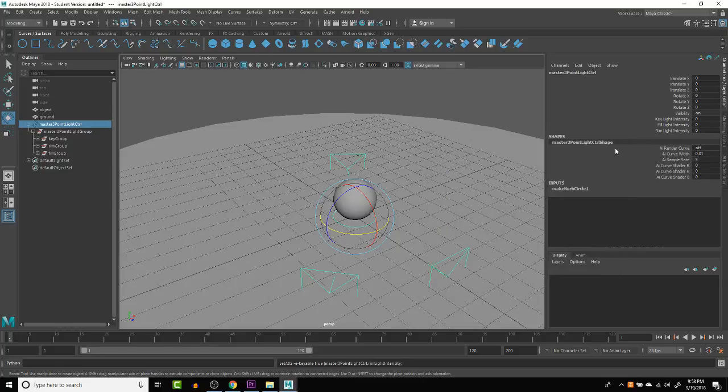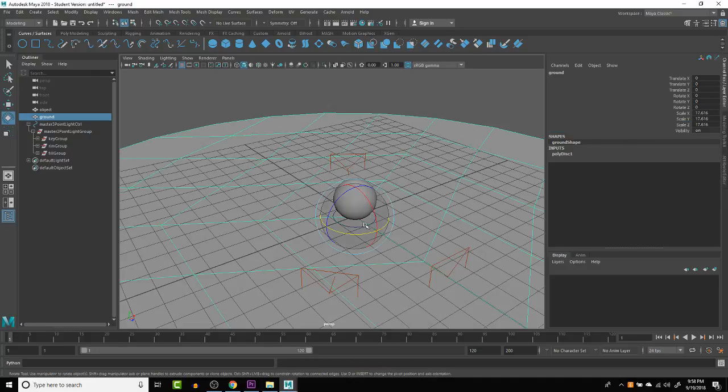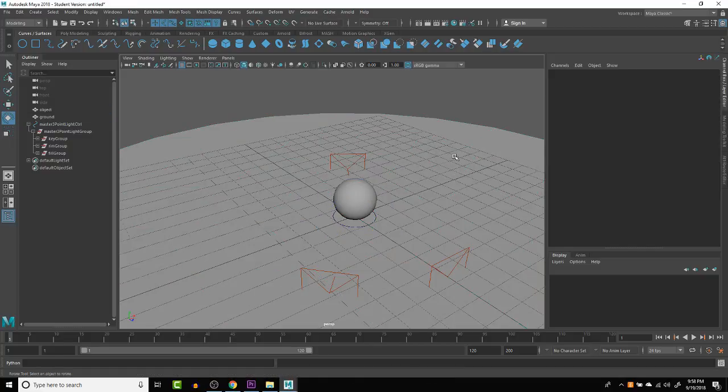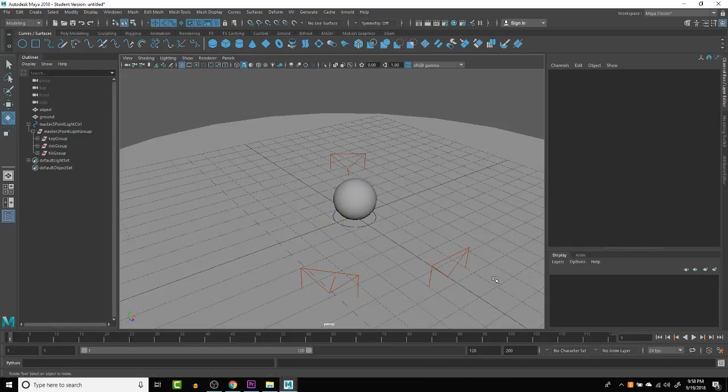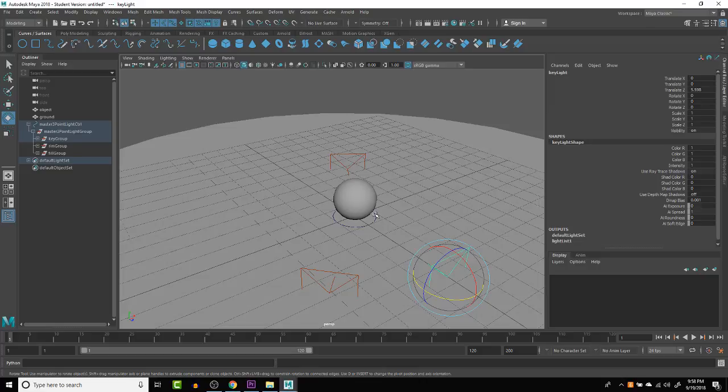Okay, so this is the rim light intensity. I have those, and I want to be able to control that from this curve. I'm actually going to turn off for right now our selection of geometry. So if we go here, we can turn off being able to select geometry. So now if I select it by accident, I can't actually select it, but I can still select this curve, and I can select the lights, which I will need to.